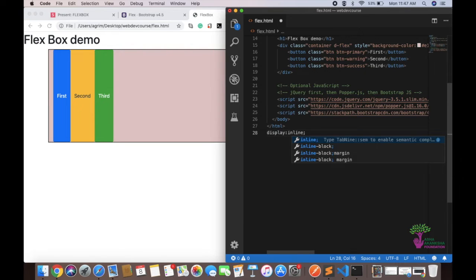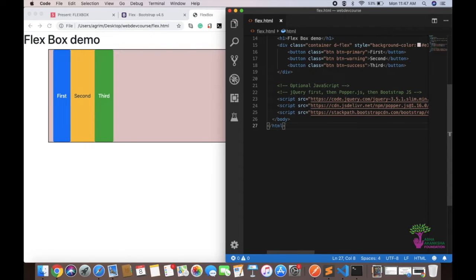Display block would mean that you are essentially placing BR tags before and after the thing, even if they were not there, and you're making it block level. And inline means that you're making it an inline element. That means no BR tags before and after. So that is what display actually is, and there's a property of display flex, and you have to use this property whenever you're trying to work with Flexbox utilities, right?